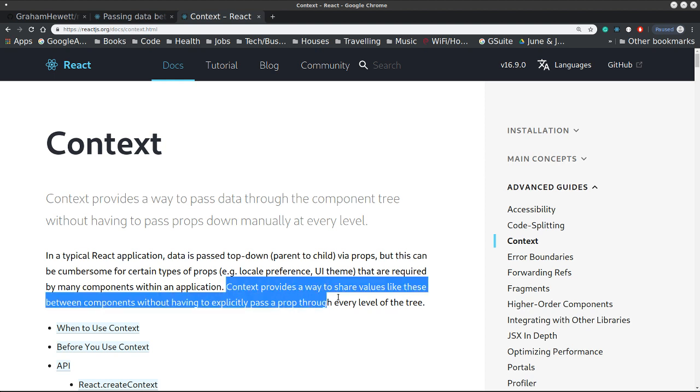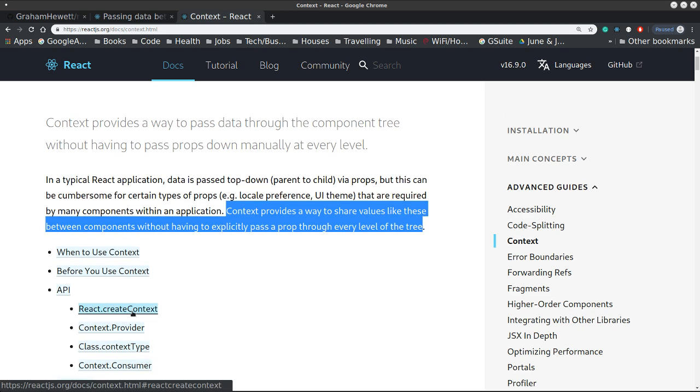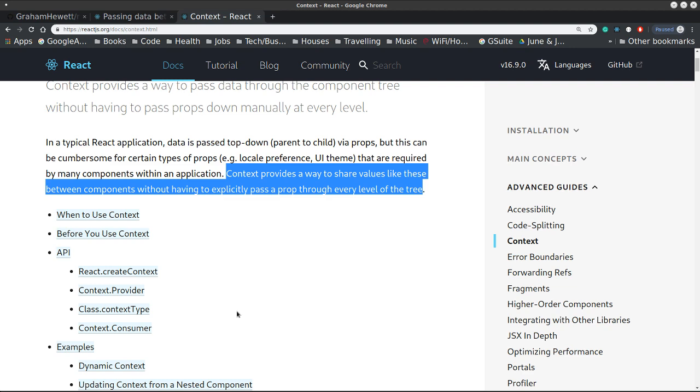And context allows a way so that you can pass a prop down via many levels straight away without having to change each component, because that's not very DRY, it's not very easy to maintain. So you essentially create a context and a provider, and the provider is a higher order component that you can wrap around the children so that they have access to that little tiny bit of state or prop further down. Yes, I do want to cover that, but I think it needs its own workshop really.